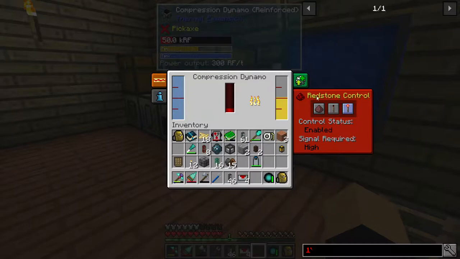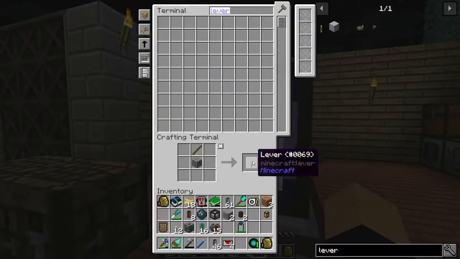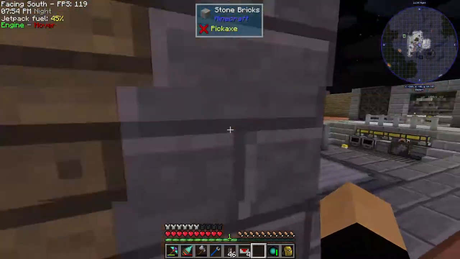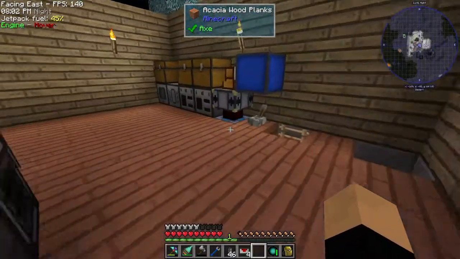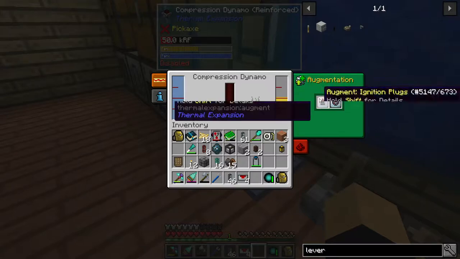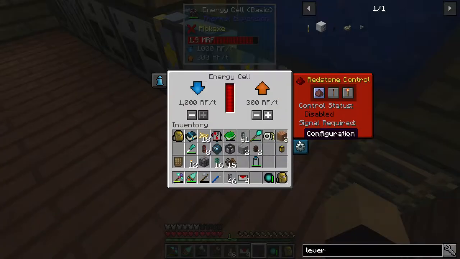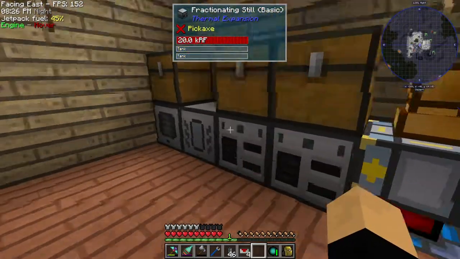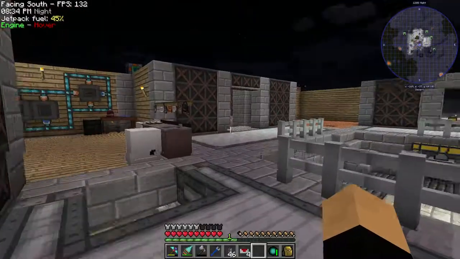I can probably just turn this off for now and just throw a lever on it, for if I need more power. And we're still gaining, but that might just be because this cell has a lot of power in it. You know what? Instead of making this by redstone, let's make the cell by redstone. That way these guys don't lose their cache of power. And we're still gaining. Slowly. That's good.